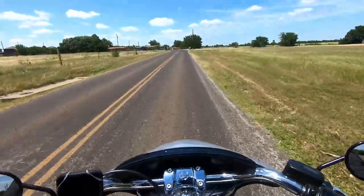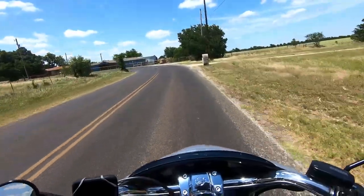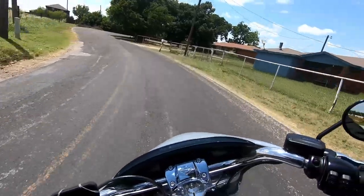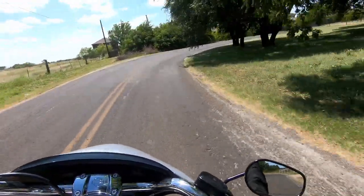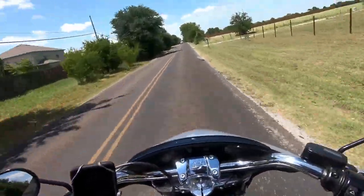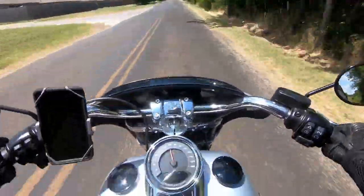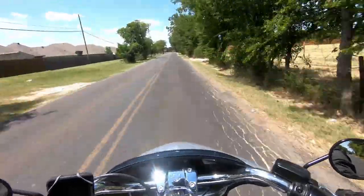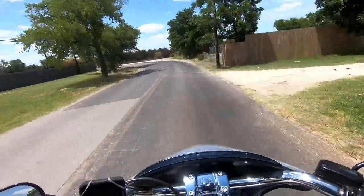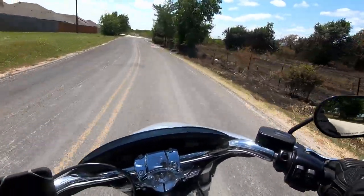What's going on everybody, just enjoying a beautiful summer day here on the Sport Glide. Can't really take these turns too crazy because the road kind of stinks from the traffic. Anyways, today's topic: I'm going to talk about why I got the Sport Glide and what I was choosing beforehand.